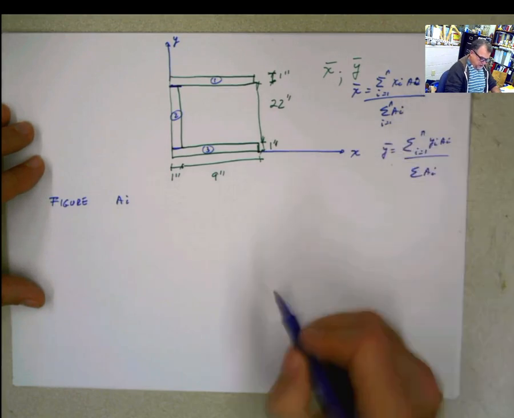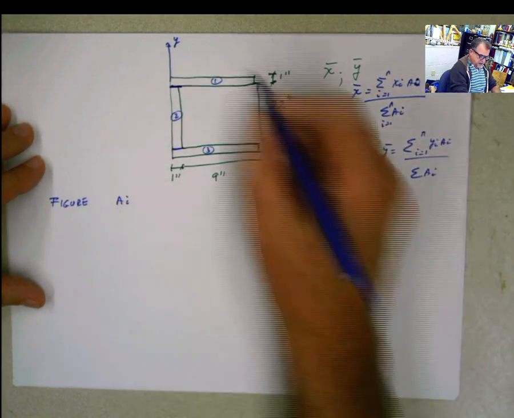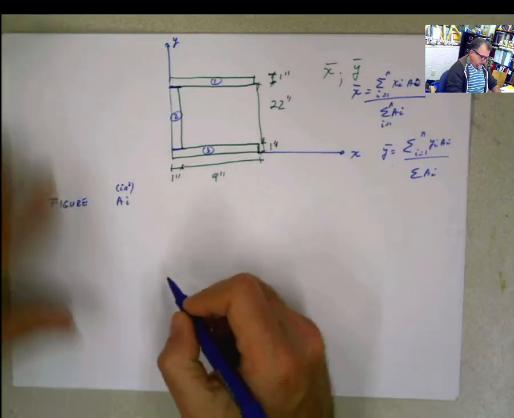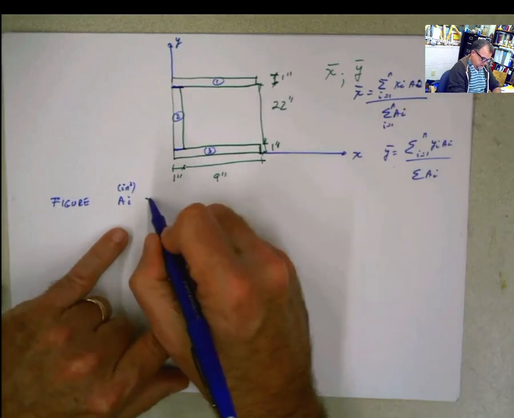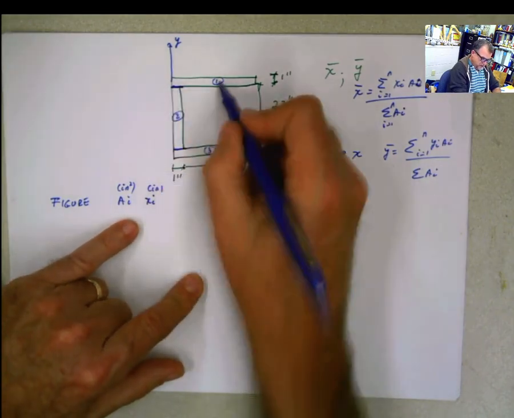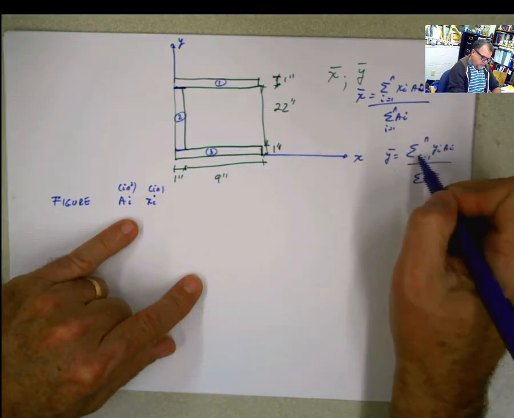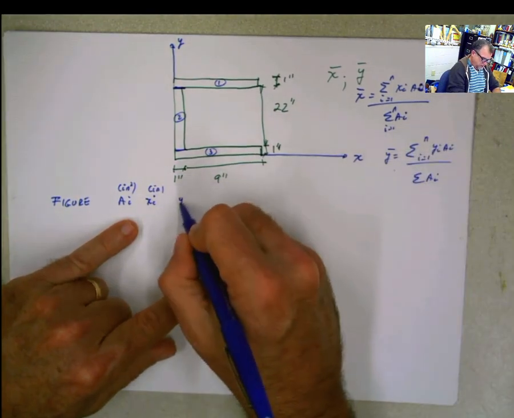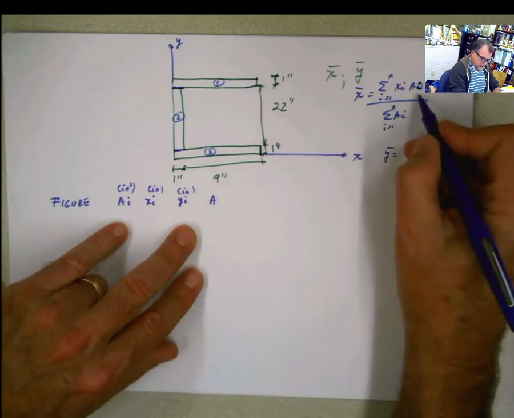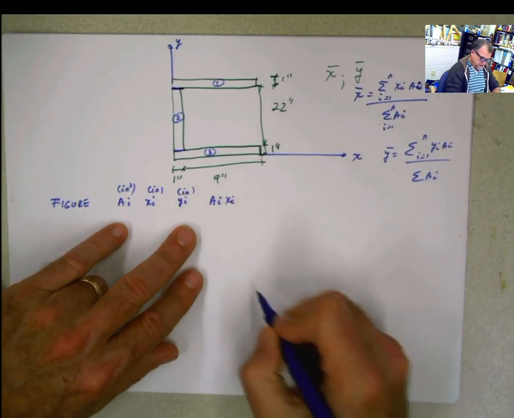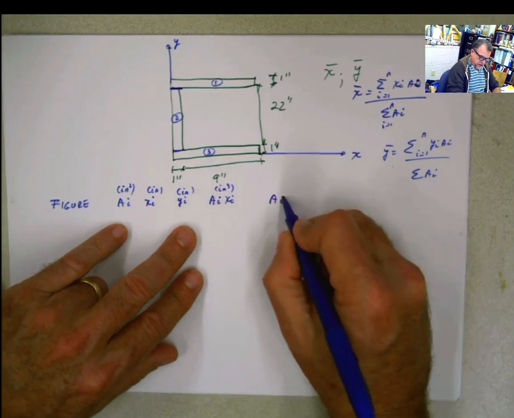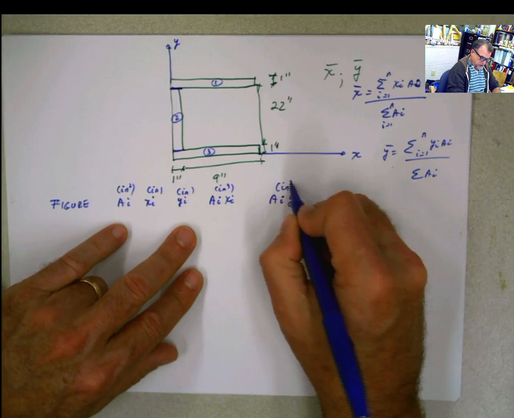Area, because that's one of the values that we use, area of each one of the figures. And in this particular case, we're working with square inches, so I also advise you to put the units here. And then we need x in inches, which is the distance measured from my axis to the centroid of each one of the figures. And then you have y, which is another thing that you need also, y sub i in inches also. And then you have the multiplication, ai xi or vice versa, and this will be inches to the third. And then you have the multiplication in the other direction, ai yi, in inches to the third also here.